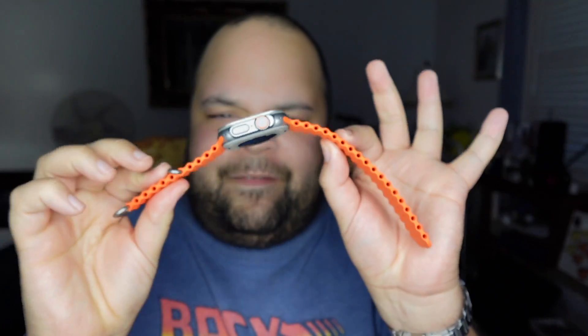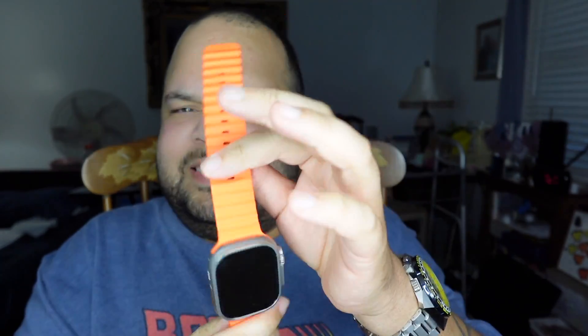You can get the Ultra 2 in black or titanium. Personally the black looks nice, but it's not worth upgrading from the titanium because that's the only difference — just a color. There is going to be a software update to allow this to do more, something to do with sports. Do I look like I can play sports? As a watch enthusiast, it's hard to wear the Apple Watch. It's a watch, but it's not a watch — if you're not an enthusiast, you probably don't get it.